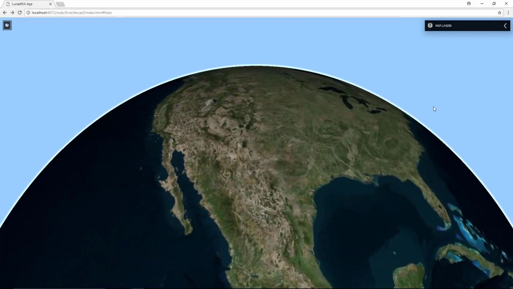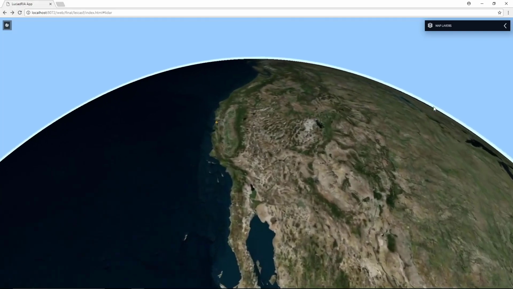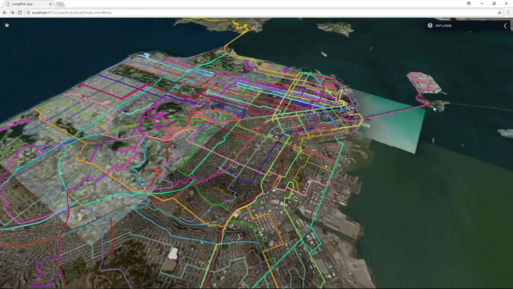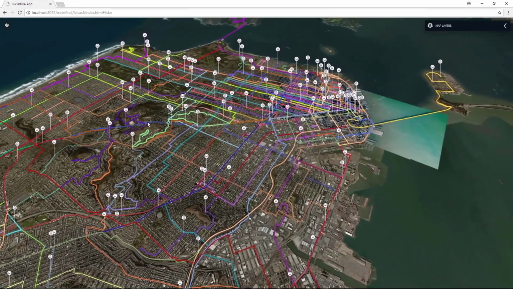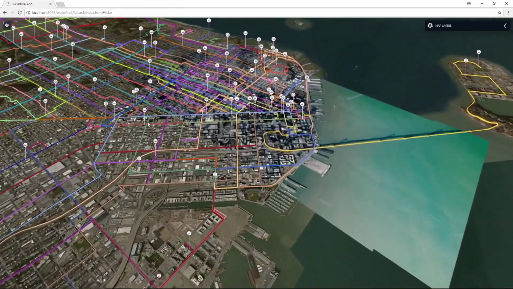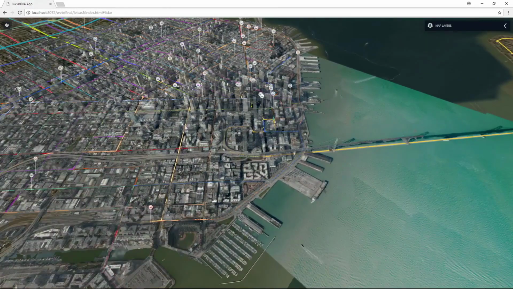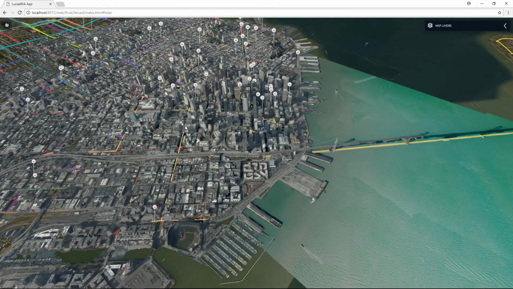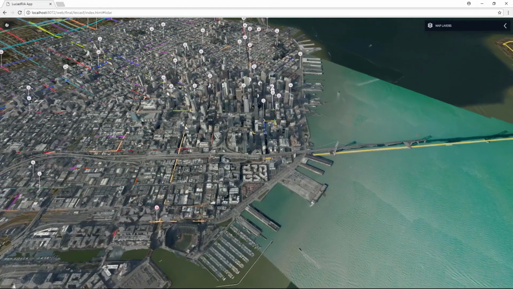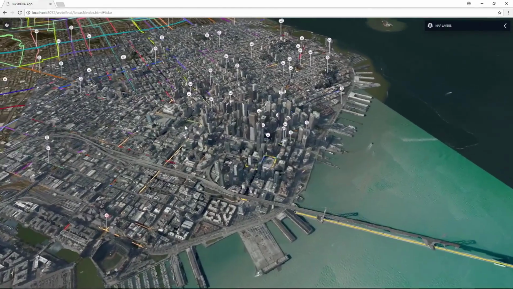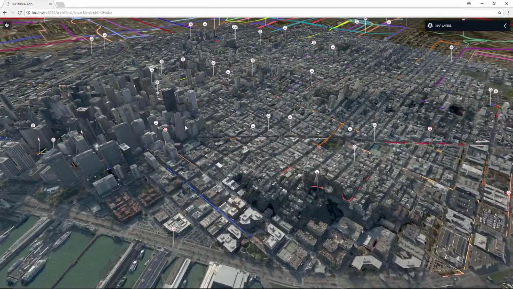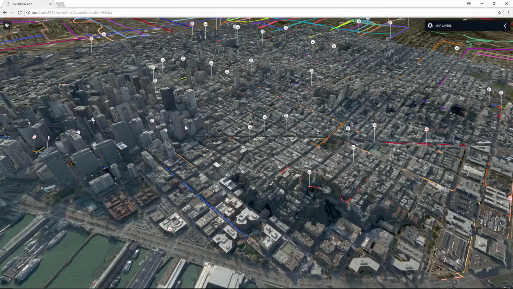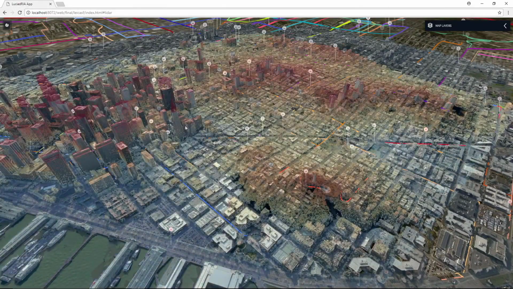One of the products I want to focus on today is called LuciadRIA, and LuciadRIA is developed by us internally. It's a browser-based JavaScript library that you can use as building blocks to create your own end-user applications. What you can see on your screen right now is a typical application that you could develop if you had the right data sets and if you were to combine them together into one coherent picture.